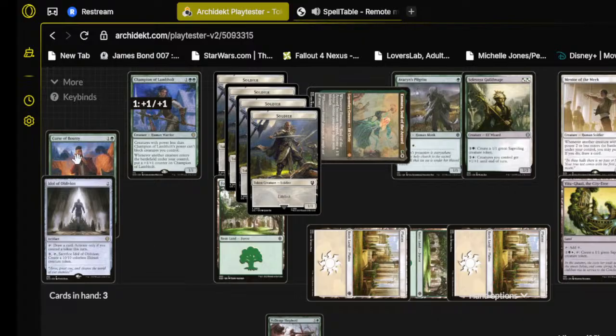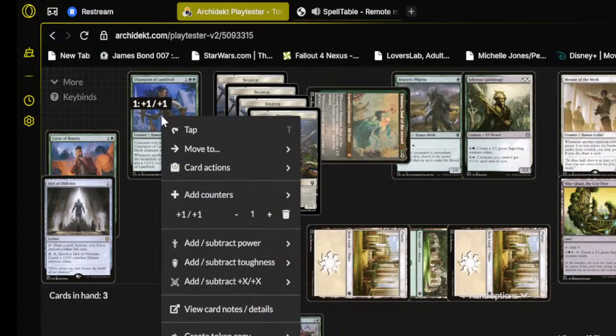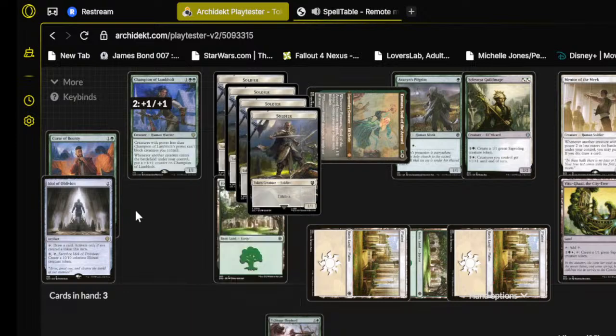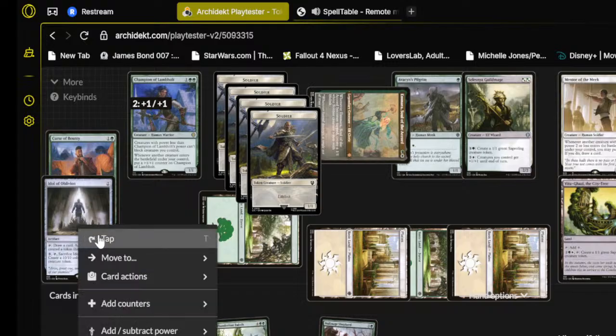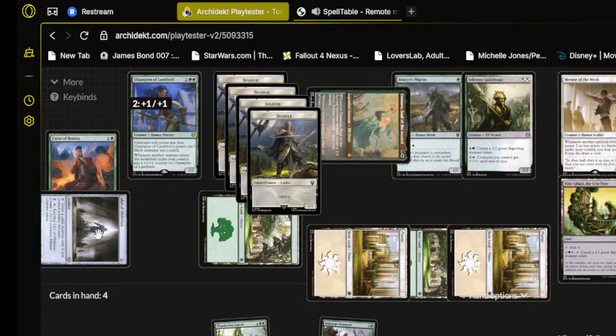Your guy is going to get a +1/+1 counter. The guy in between your soldiers and the curse, the guy with the champion. Yeah, him. So just hit that. There you go. So he got that. You can also pay 1 of any color mana to draw a card, which I would recommend doing. So you've got to tap either your forest, your colorless on the far right, or your dude that creates one white. Then hit D to draw a card. And then you can also tap the Idol of Oblivion to draw a card. You just tap it and then hit D to draw a card.